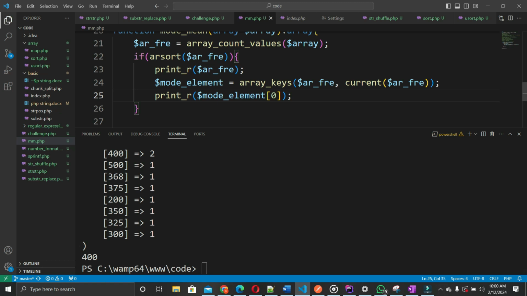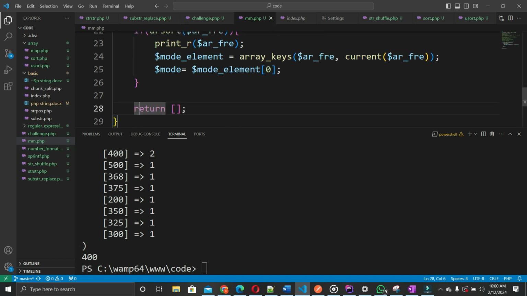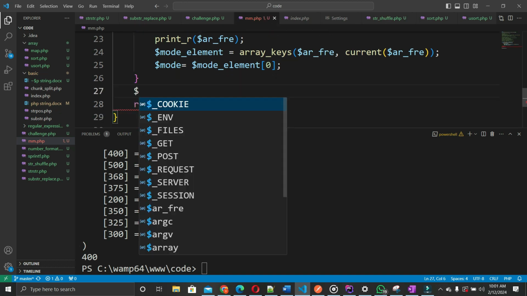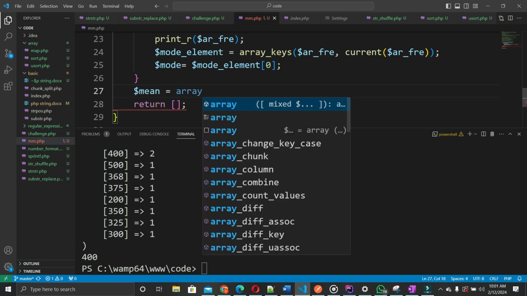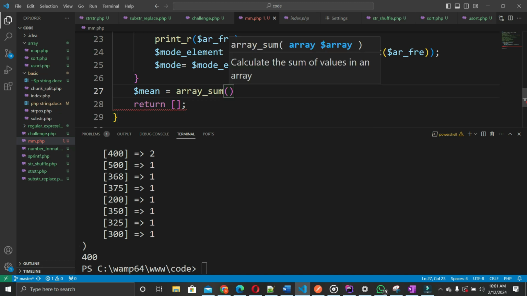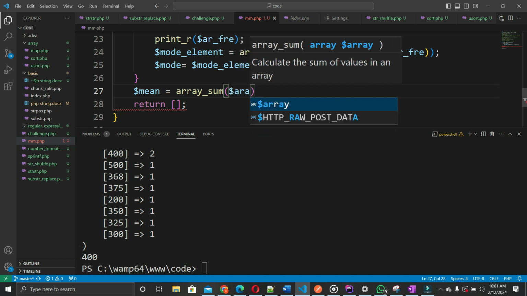So we can now go ahead and assign this to the mode. Then at this point, we need a mean. So the mean is going to be equal to array_sum, so we send in our input array.